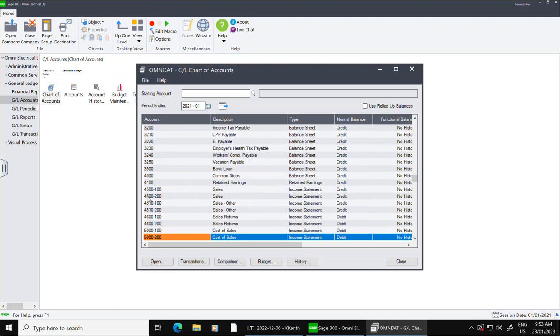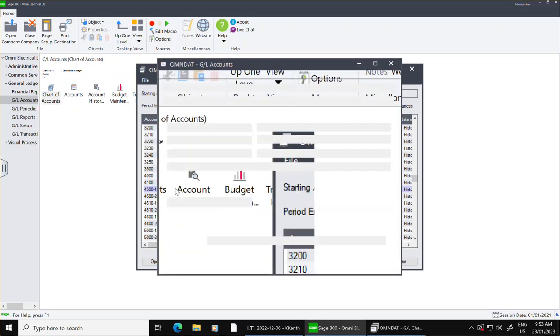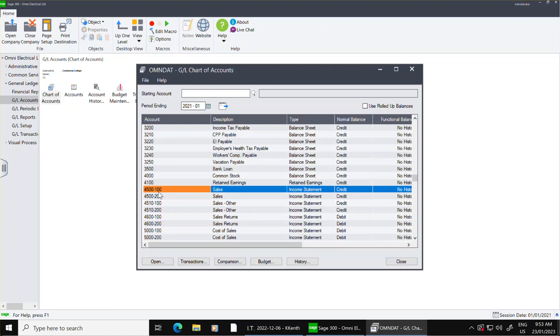So if you look at it, we have division codes also set up. If I wanted to see this, remember I said that this will be a division account. If I have to modify it, this is another way of saying you can modify the account. How do you modify it? By double clicking it. This is how we modify it.